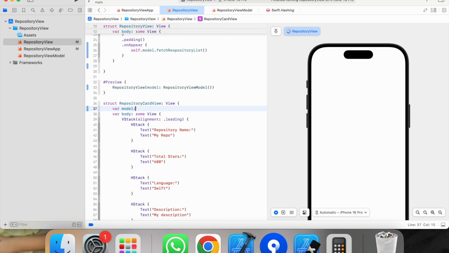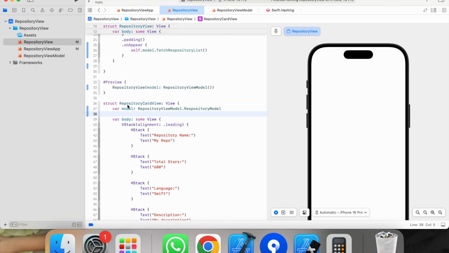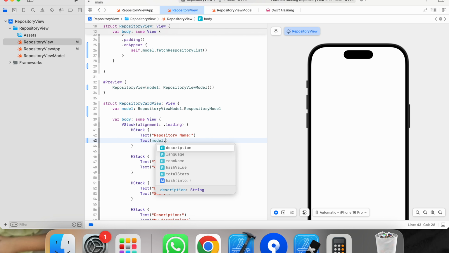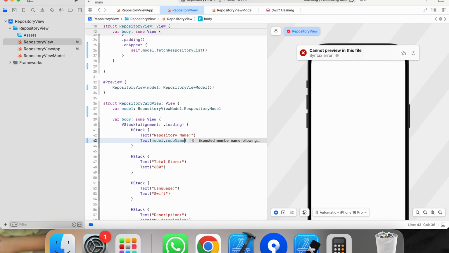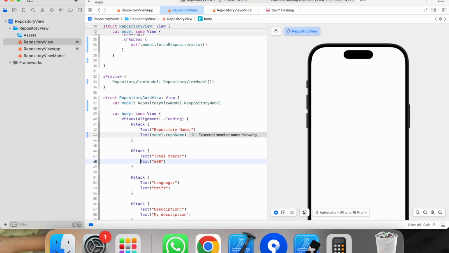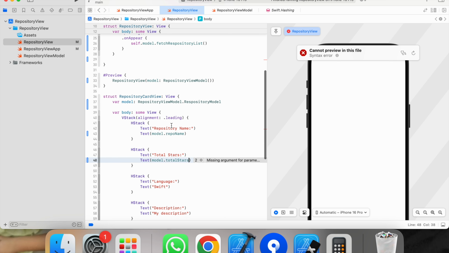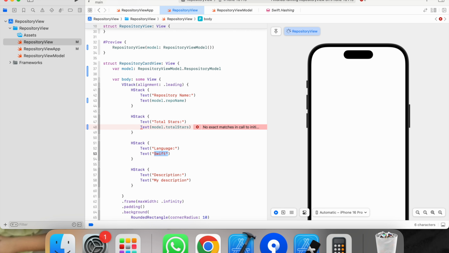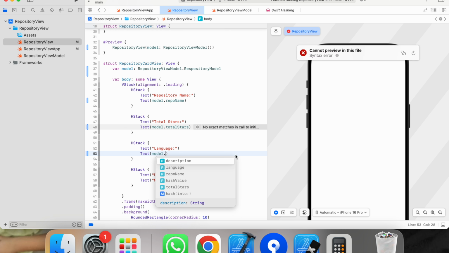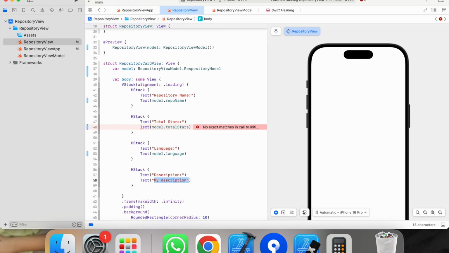Let's pass the values: total stars, description, language, and description.